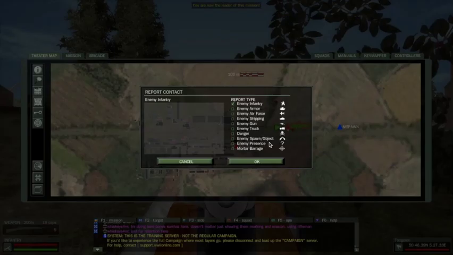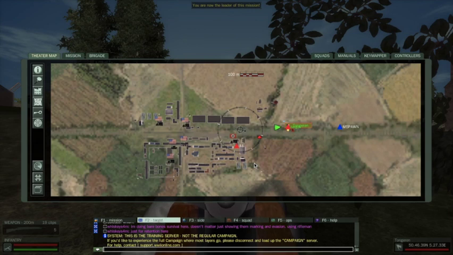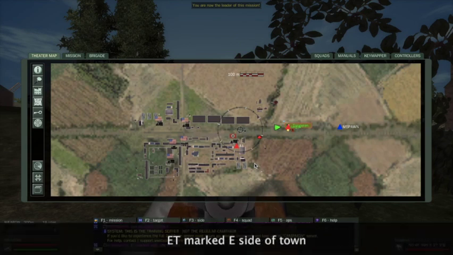So you right-click, hit Add Report, and then you go Enemy Armor. Mark it, and then, as usual, go into the radio, use your F2 chat, and say ET marked. And then you use the cardinal directions. This is the east side of town. Put that in the radio, and then that directs players into finding your target.